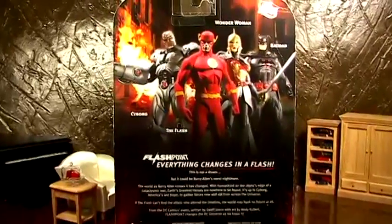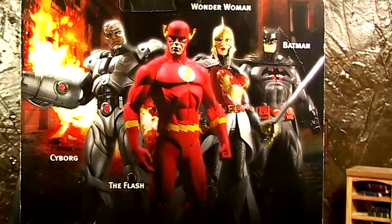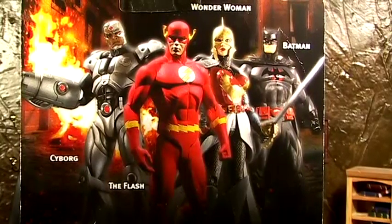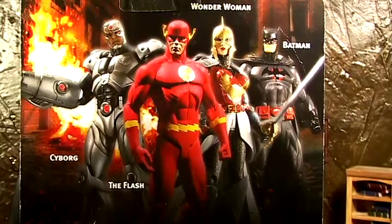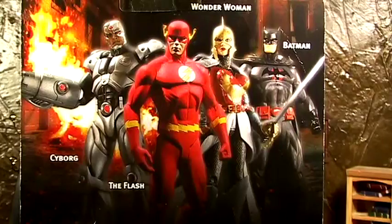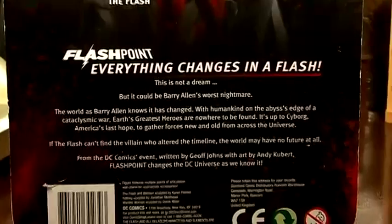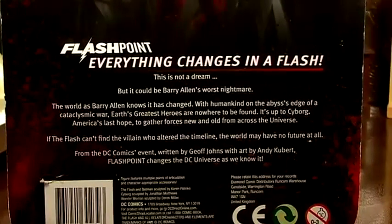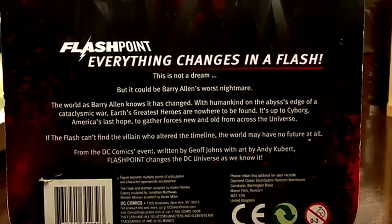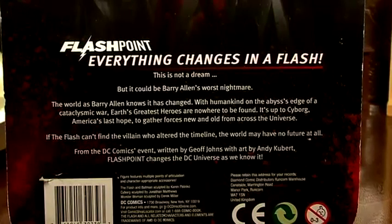Here's the back. In this wave, they have the Flash, Cyborg, Wonder Woman, and Batman, which is Thomas Wayne Batman, not Bruce Wayne. I just hate that, but we won't get into the reason why. And then this is from the Flashpoint series. I think this was the last big storyline before they went to the New 52. And it says, Flashpoint! Everything changes in a flash.